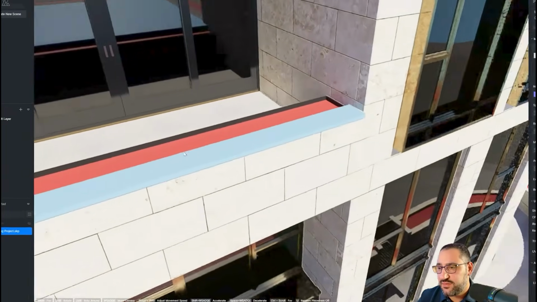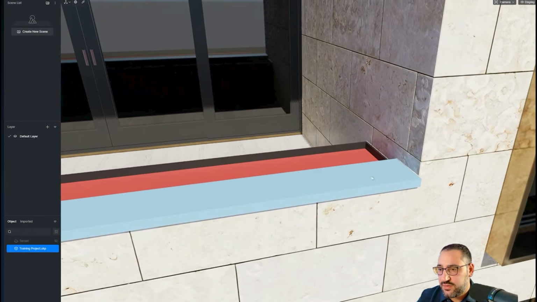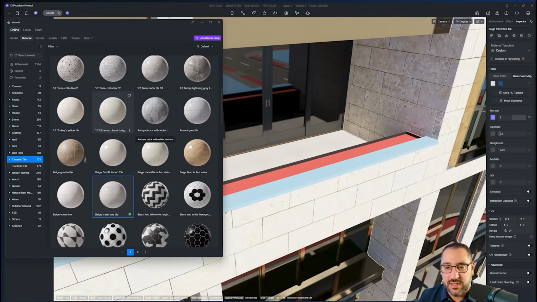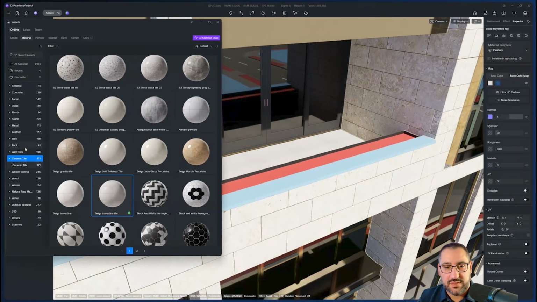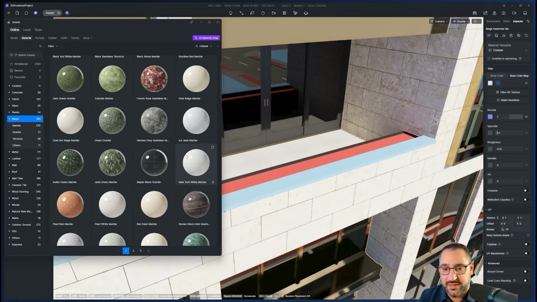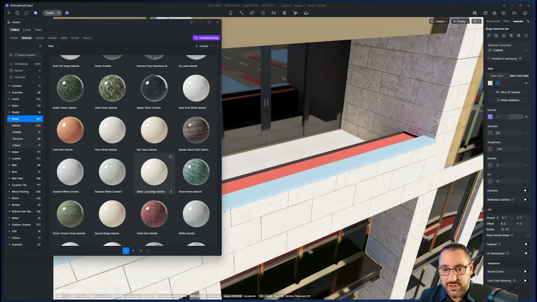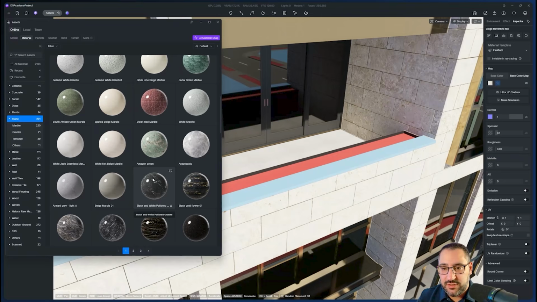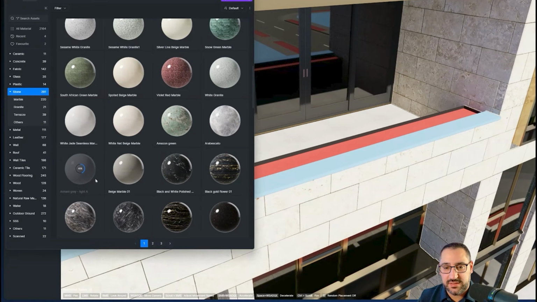This is kind of like a little stone slab, right? So let's add something there. Go over to my assets, and let's look for stone. So you can see I'm grabbing everything from the D5 library. I'm not doing anything crazy here. I don't need to go shopping and buy materials and everything. I've got it all here. So let's see. You can definitely choose your own. Let me just see what this looks like.